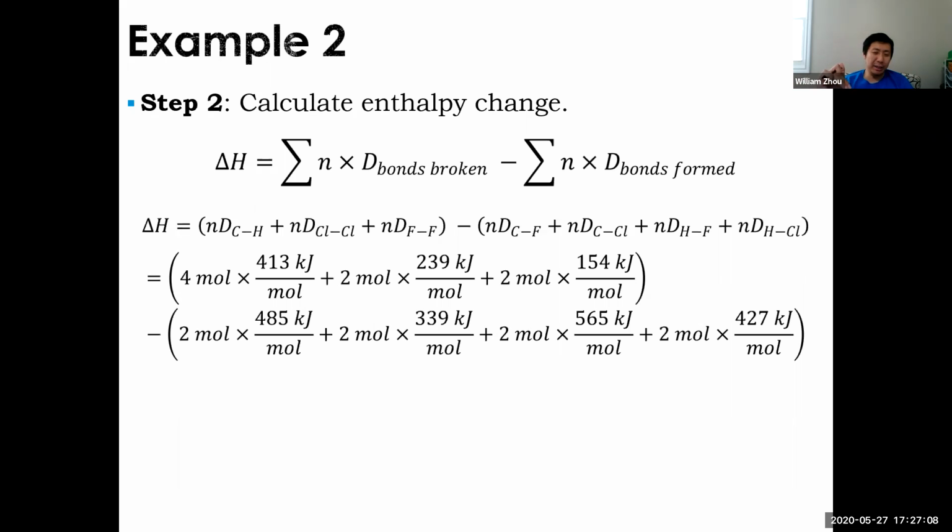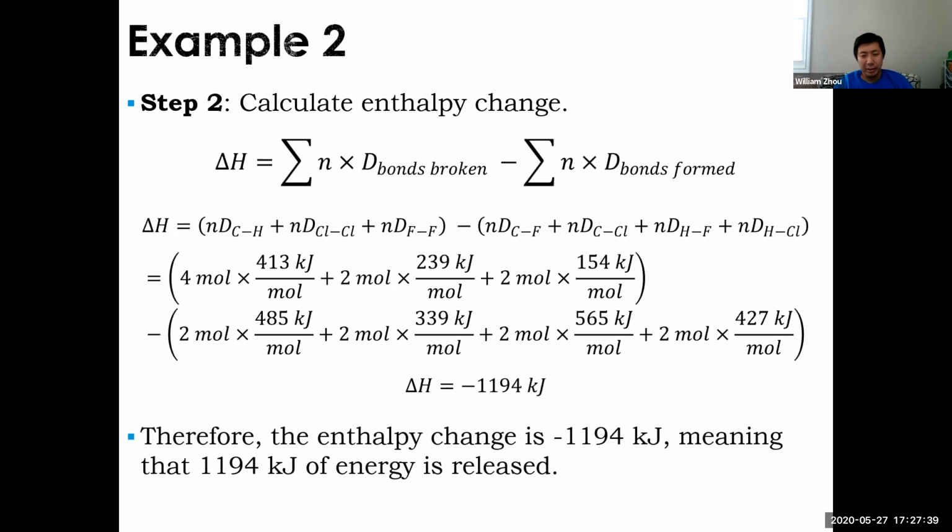Then you whip out your calculator. You should all have a relatively powerful calculator. You should be able to enter this entire thing into your calculator and press the equal sign in one step. I don't bother calculating each one of these individually and doing many calculations. That's very tedious and annoying. Just put it all in one step. Boom. You should have negative 1,194 kilojoules. Because it's negative, you know that energy is being released. This is an exothermic reaction.